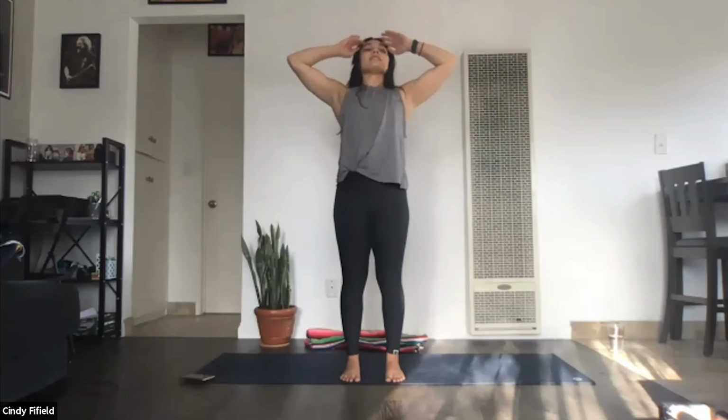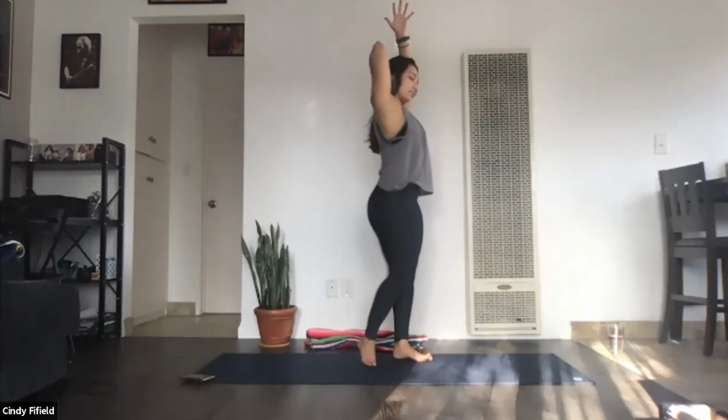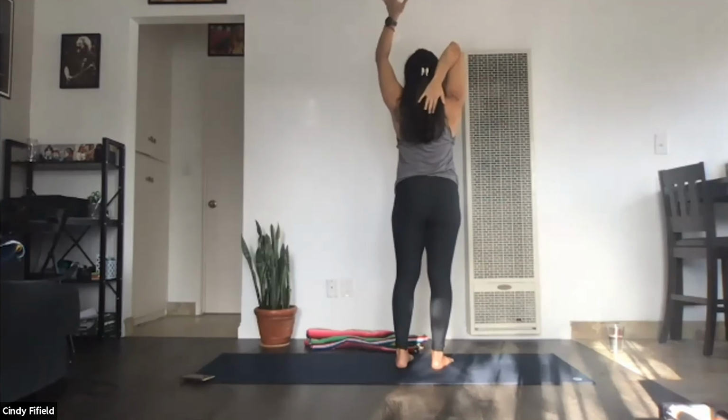If they're closed, reach the arms up overhead. We're just going to come to another nice side bend here. Doing a lot of side bends in class today. So keep the arms up overhead, and bend the right elbow so that the right hand is going to be pressing onto the back space.